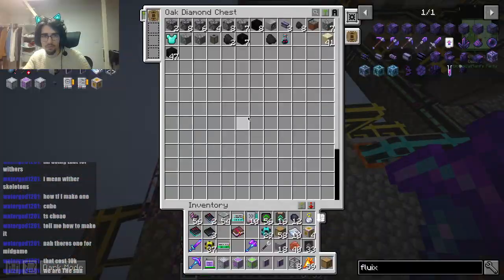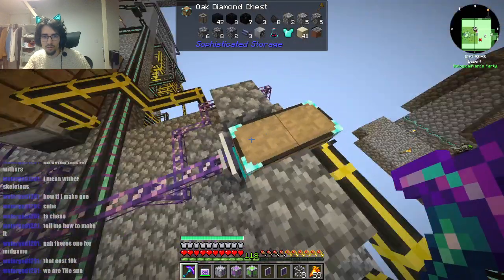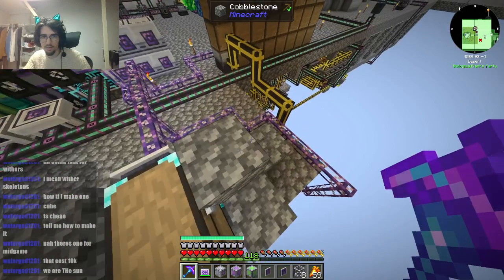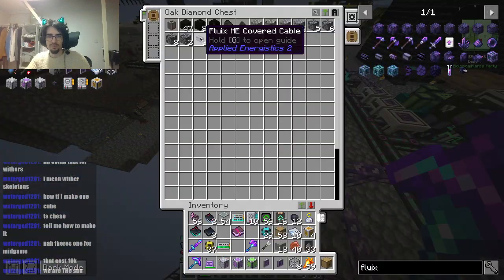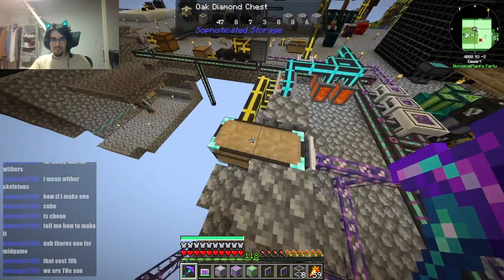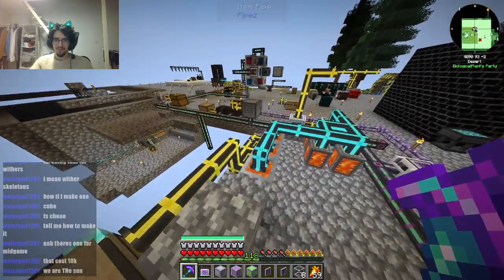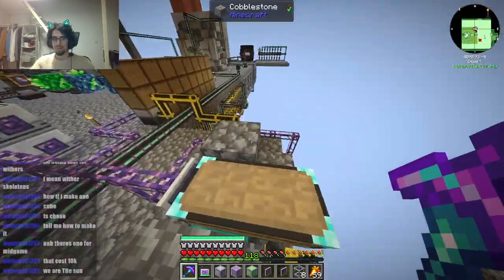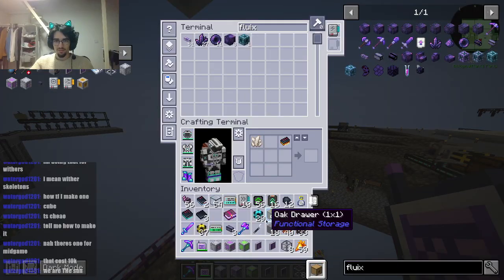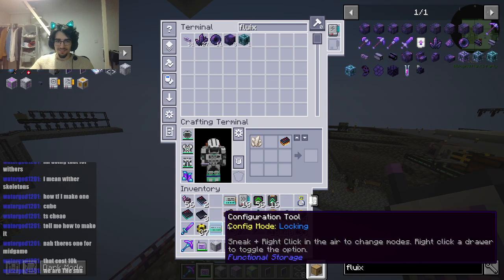Because this whole system is like so wrong. Why is there random stuff in here? What? The mysteries. Why are there random... What? What? Why is there a 64k tank of creosote in here? How did these things end up here? You know what? We don't ask questions. We don't ask questions.